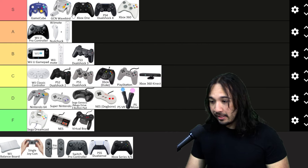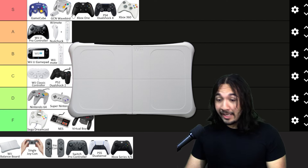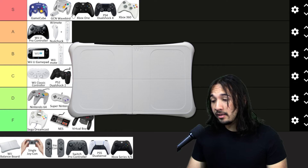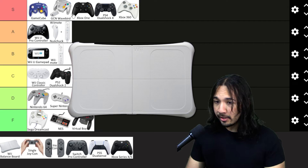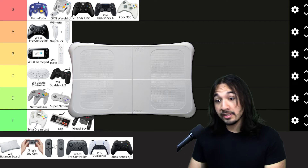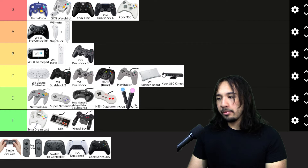For a wacky pick, we have the Wii Balance Board. I remember playing hours and hours of Wii Fit on this thing — there weren't many games for it, but Wii Fit, man, I loved that game. I do have a problem with it though: when I was a kid and I played Wii Fit, I got on this thing and it told me I was fat. It hurt me bad. The balance board also had a lot of calibration issues — if you moved too radically it would get off balance and mess up your game. But the memories of Wii Fit for me are so strong. This is really similar to the Kinect, so I'm going to put it in a similar spot.